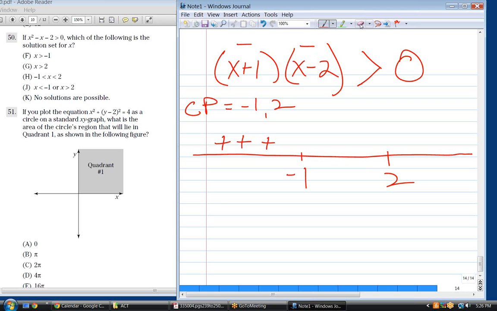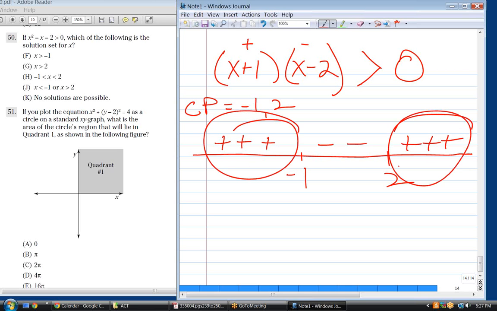Okay. In between, let's try 0. 0 plus 1, 1. Don't even need the numbers. It all comes down only to the signs. So it'd be negative everywhere in that region. So all we have to do is try one number, and then everywhere in that region. And then if I try a number 3, we got positives. Yep. Now we know our answer. Our answer set is this area and this area. What is that? That is J. J. Okay.